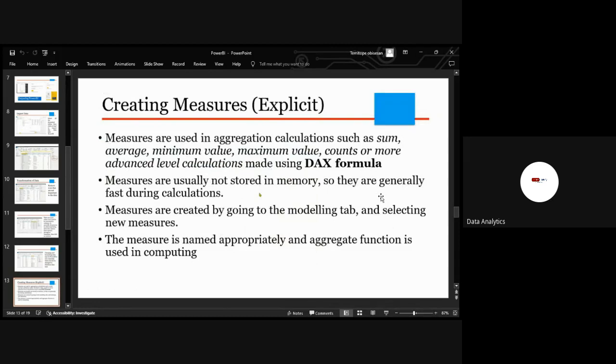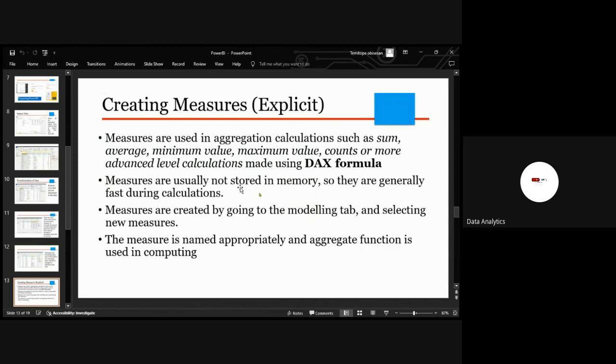Creating measures. So measures are used in aggregation calculations. So for instance, now your DAX formula, your DAX functions that I mentioned the other time, your sum, average, you don't just apply them anyhow. You have to create a measure first. A measure is like an interface where you type your formula. Do you remember the formula bar in Excel? Yes. I think that's a perfect example. It's like your formula bar where you can type in different functions you want. We call it measures here.